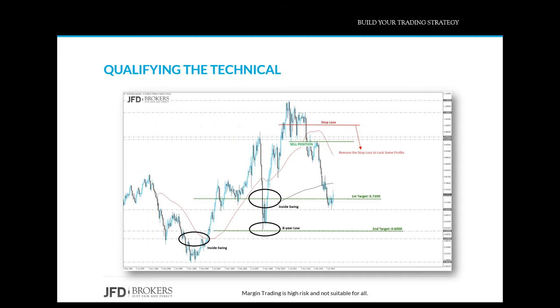The important point is I am not looking at a particular pip distance from where I got in. I am looking at where price would have to go for me to be proven wrong, and then I look at the distance between that and my likely target — a reasonable place where price might find support on the downside. I ask myself: does this make sense? Is my risk in line with my reward? There may be an intermediate point at 0.72, and my ultimate target is at 0.60. I count out these risk-to-reward ratios and make a decision.